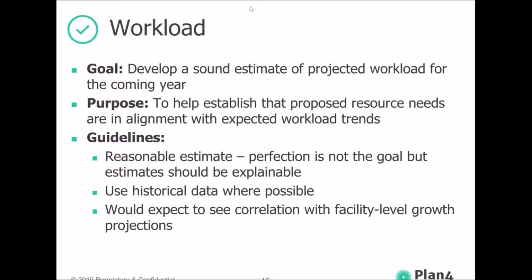And those projections actually do a pretty good job of taking a lot of variables into account to include very specific market, unique demand in that market. And now throw in something like the Mission Act and, certainly raises questions on where that's going to go. But bottom line is we need the service to think about workload, to be thoughtful about it, not perfect, but to give us a decent picture of the trajectory. Ultimately, if I'm a director or the leadership team reviewing these, I'd like to know the total % change in workload and have an understanding of how that then ties back to resources, okay?